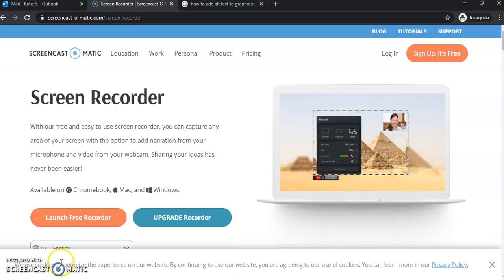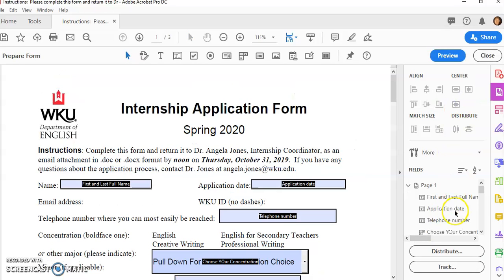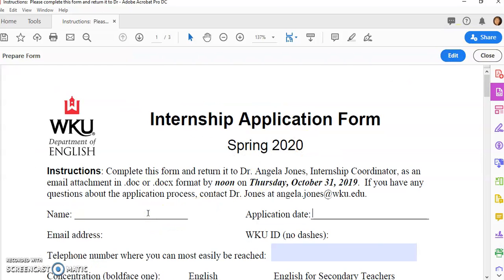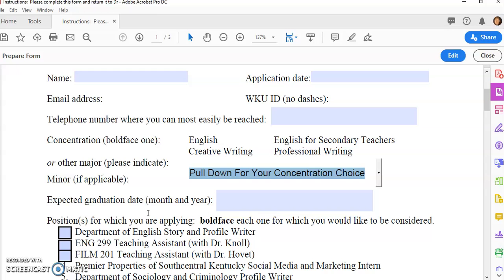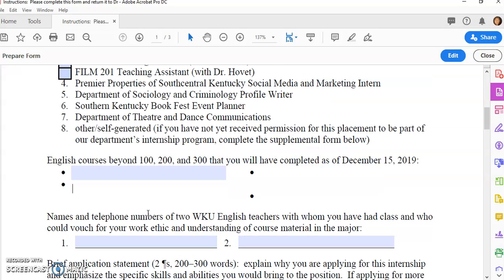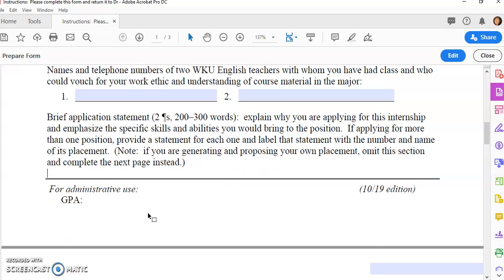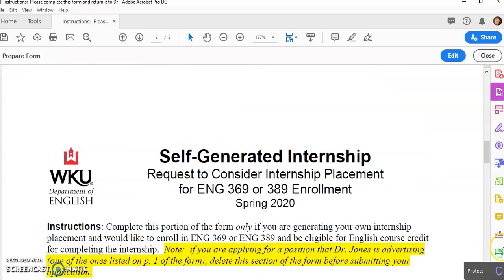If I click on the very first item in the row, oh, it crashed. So let's try that again. Under Prepare Form, I can click and drag these. After I click on Preview, I click in the first one, and I hit the Tab key to just see if it's tabbing in the correct order that I want. If it is going in a funny order somewhere, I can reorder this by dragging and dropping under the prepare form. So that should help you with some accessibility issues with using forms.